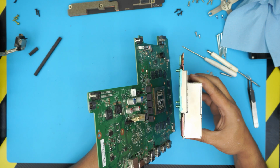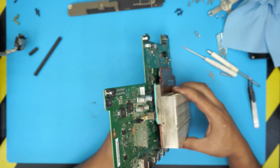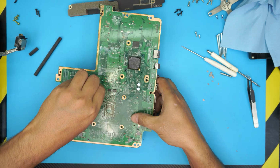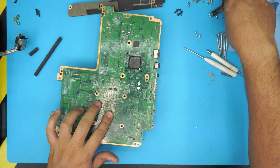Make sure you place it evenly, so align it. Once you put it in, don't lift it up. Make sure it goes evenly over the CPU. And hold it, and put it down, face down like this. Now you want to grab your X clamp.